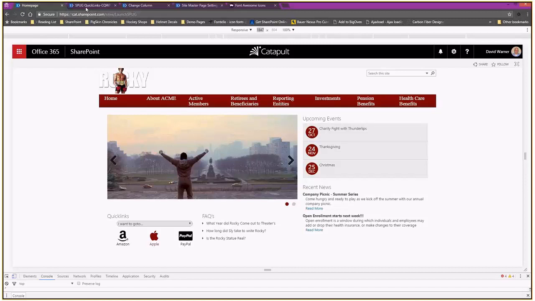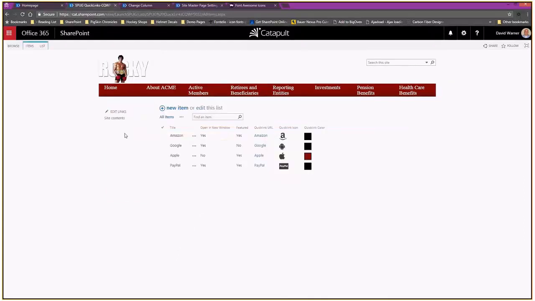And so the experience now for the user becomes, instead of referencing an image or having to go to a library, grab the URL, go back to the list where they're going to create the quick link, pop it in, and then hope that that doesn't get changed, no one deletes those images, when the images change, what needs to happen, etc. You actually can override the entire experience. So here's our list right here, and you can see something a little different. We've got some icons actually being displayed here, and we've got this color box here.